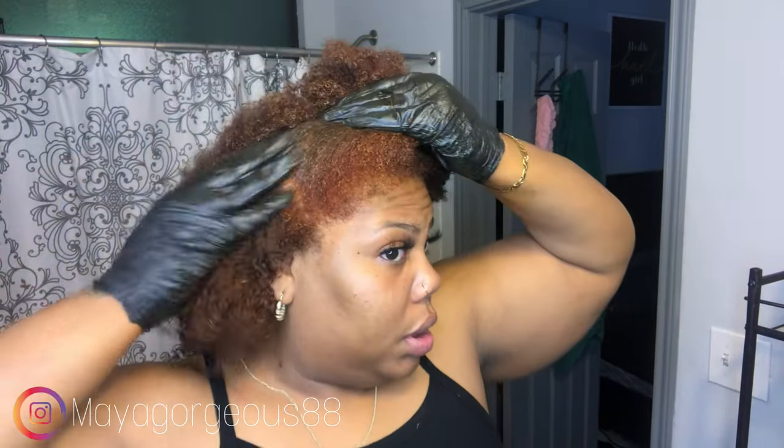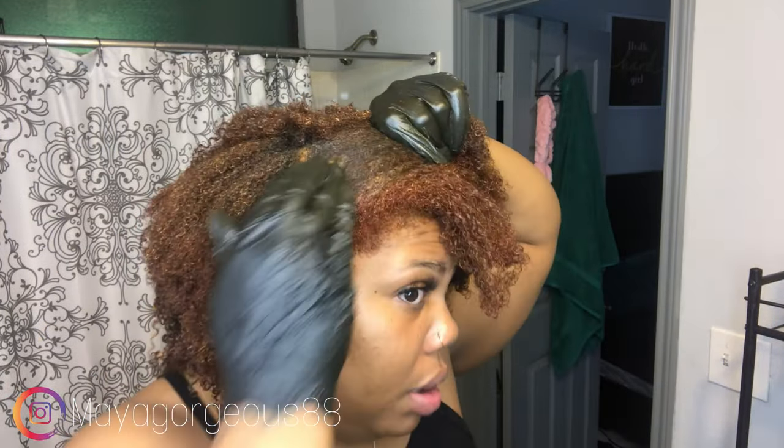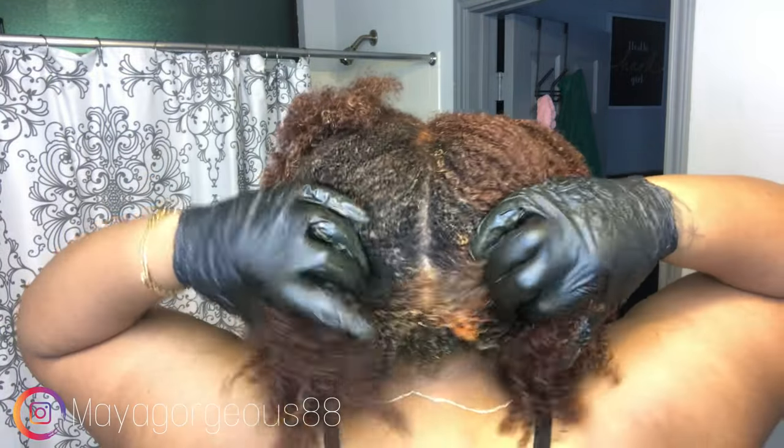All right, so all the sections are done, which I do think I missed some spots, but this is itching. Like, oh my gosh. You know how relaxers used to burn? This itches, but I am missing some spots. Like, this spot is dark. And I'm pretty sure I'm missing some spots in the back. I'm probably going to have to buy another one tomorrow to go over the places that were missed.